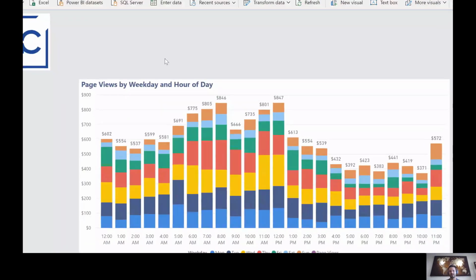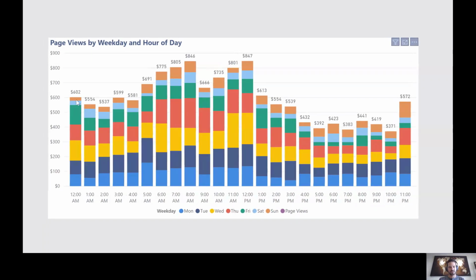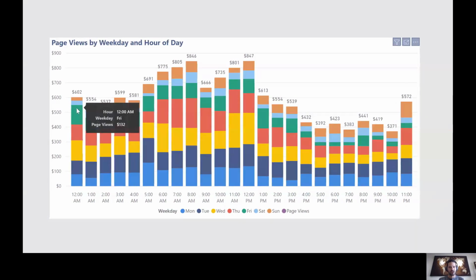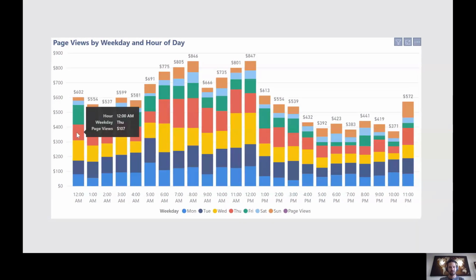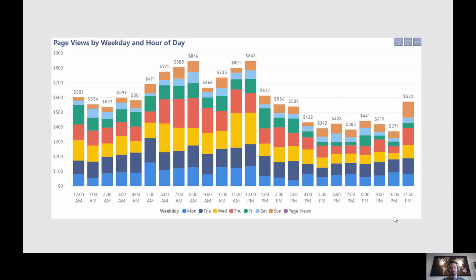This one comes from a very common client scenario that I get. For the number of people in the room, I would guess at least one person in here has probably wanted or needed a stacked column chart with a total in Power BI. Of all the times that people want data labels, almost nobody ever wants a label, at least for a chart like this, on every single one of these. You can hover to get it, but if I turned on data labels for each single subtotal element, this would be inundated with a ton of noise and labels on the screen.